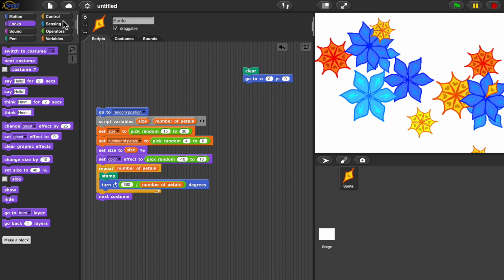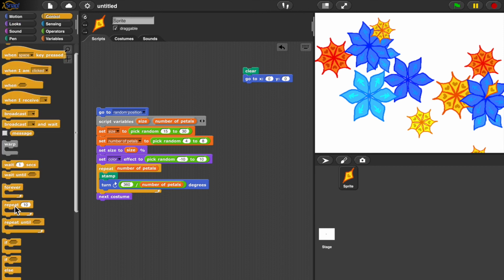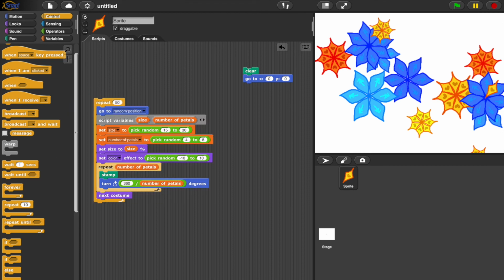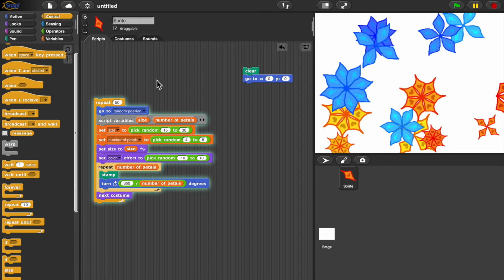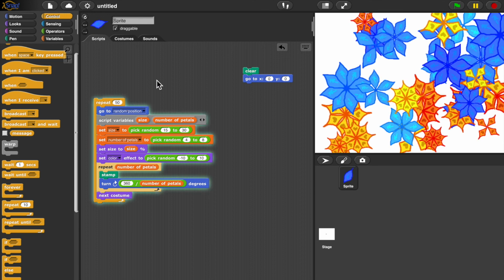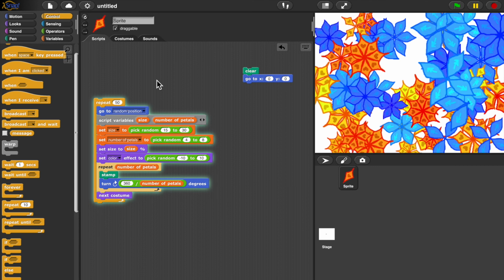As a last step, you want the flowers of your flower field to grow by themselves. For that, drag out a repeat loop and input the number of flowers that you want to have on your flower field. Watch your flowers grow and have fun rebuilding the project. See you soon.